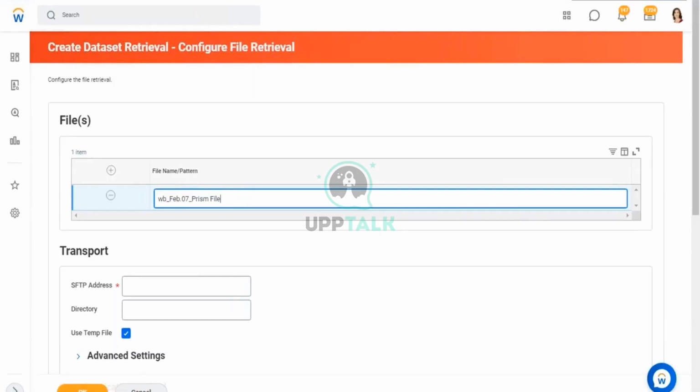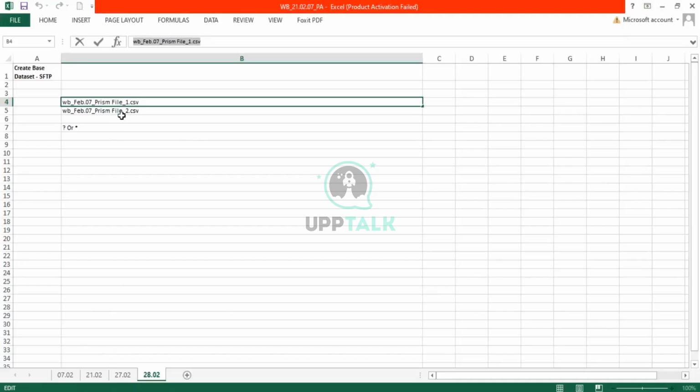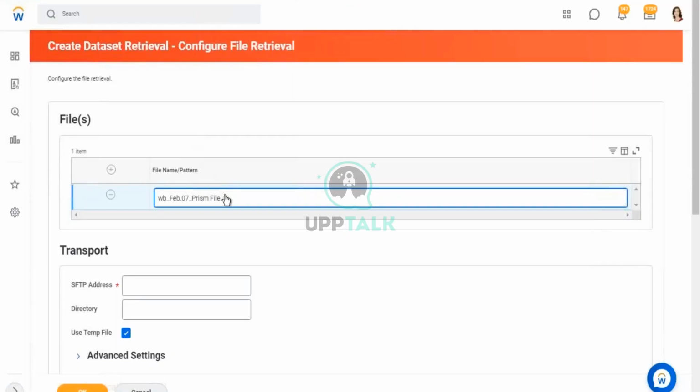Now, what is that file name pattern in which you place a placeholder? It could be either question mark or asterisk. Now, a question mark specifies that there is one character to be defined, and an asterisk if there are more than one characters. Now, if you see, you can have more than one file, right? You can have 1, 2 and 3 and 10, 11 and 12. There is a possibility that there would be more than one character.